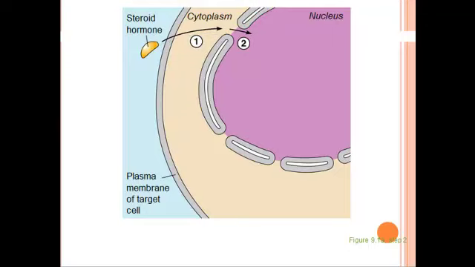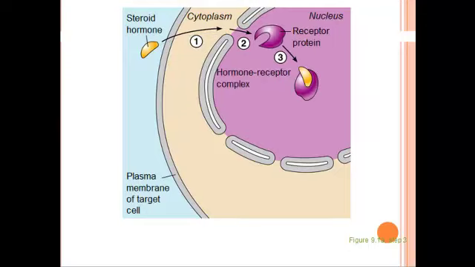And then as they move in, they're going to bind to some sort of receptor inside the nucleus. So here we have a receptor protein that is binding with our steroid hormone. And now this receptor protein has been activated, and so this is going to activate some sort of pathway.